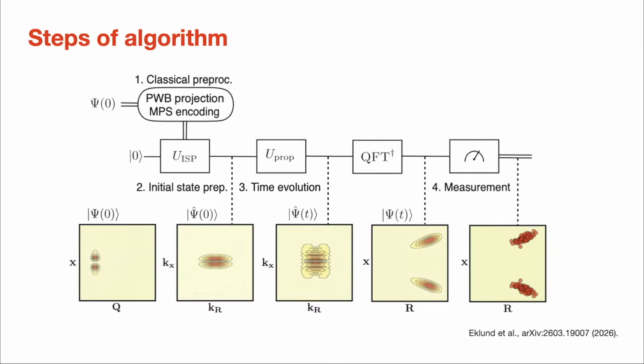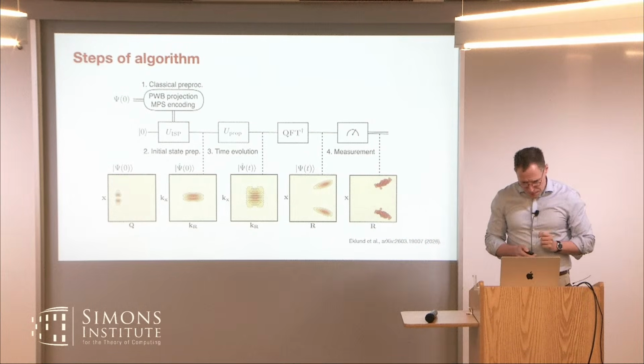It looks like this. We can then transform it into momentum space with a Fourier transform, so it looks like this. Then we do time propagation under the full Coulomb Hamiltonian. There's some final state after that. And then depending on what kind of measurement we want to do, we need to transform into the basis of the measurement operator. In many cases of chemical interest, that'll again be a quantum Fourier transform, so you move it into the position basis. So from the momentum basis back into the position basis, and then you do some measurement, which tells you, okay, at the end, the nuclei are here, or they're here, and the electrons where they are.